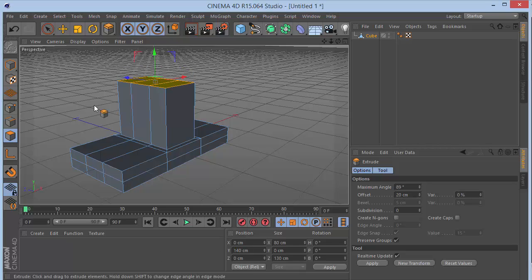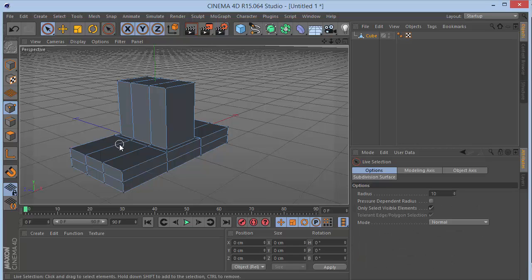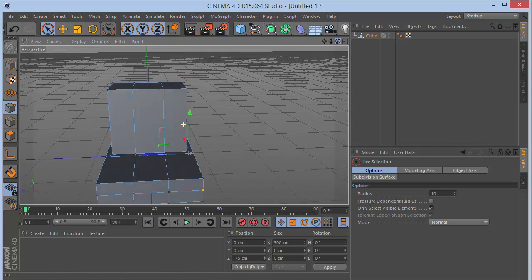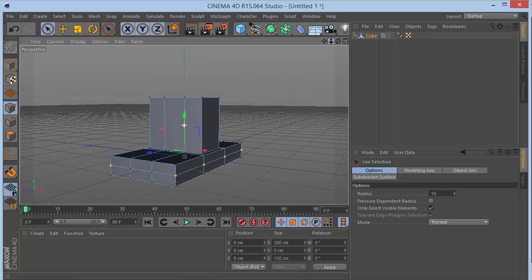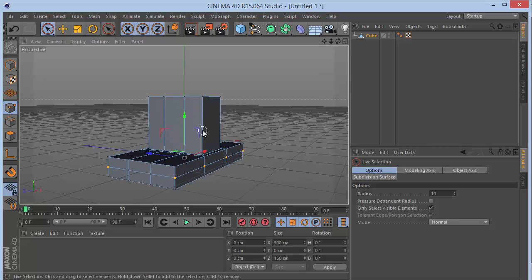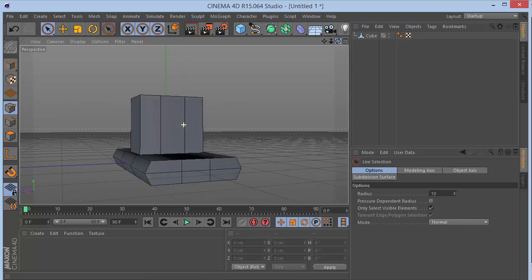The next thing we want to do is select the points, these points here on the right, and hold down Shift to select these points. Then we want to scale it on the Z axis. I'm going to go to the size Z here and set that to 170. And boom, we have some low poly legs.